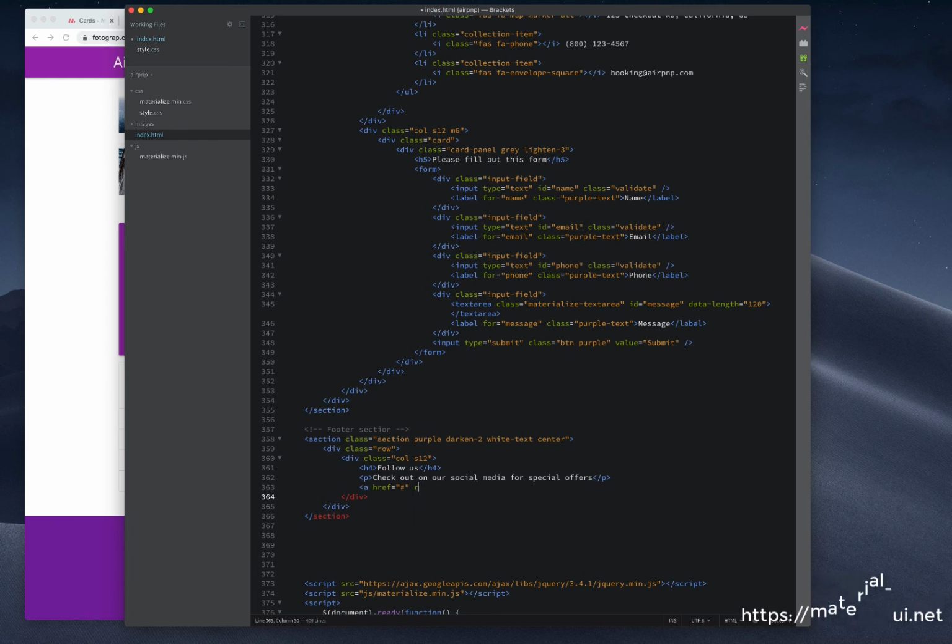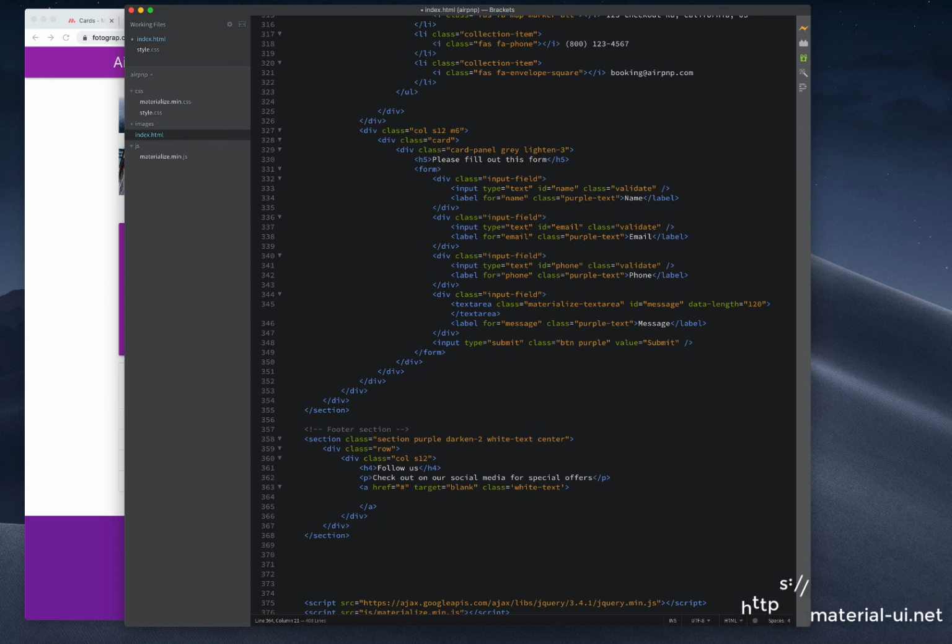Target blank, and class white text, and this is the icon. You can use Font Awesome icon.